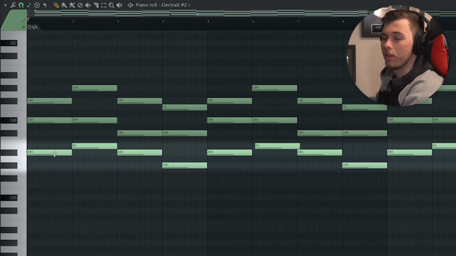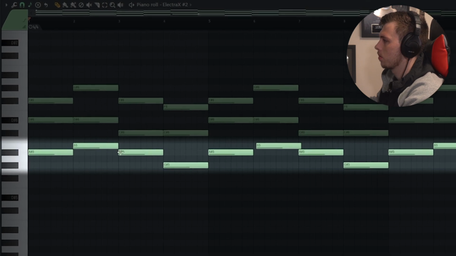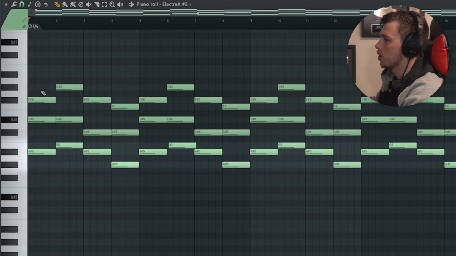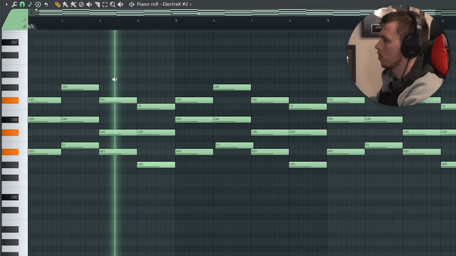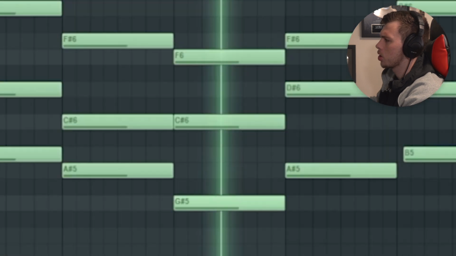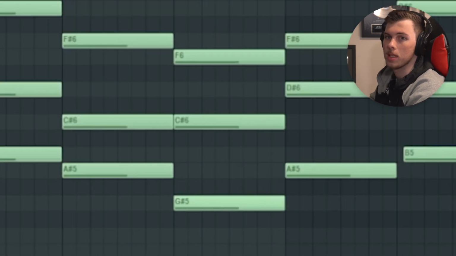To give you an example of this in action, this is an R&B melody I cooked up here, and as you can see, the root notes follow a very kind of sad progression, and then turned into triads. It has this kind of negative resolution at the end, which makes it sound a little bit darker and a bit sadder. Whereas for an EDM melody, I want something a bit happier and a bit more dance themed.